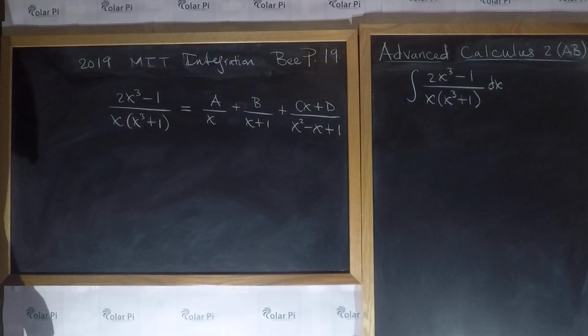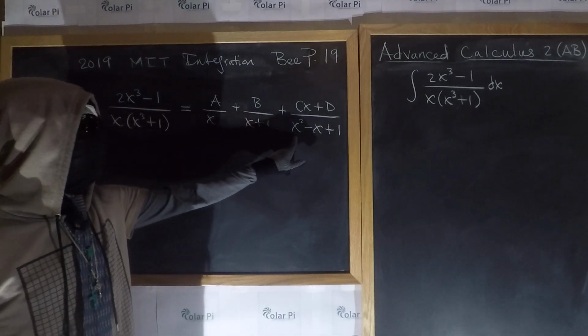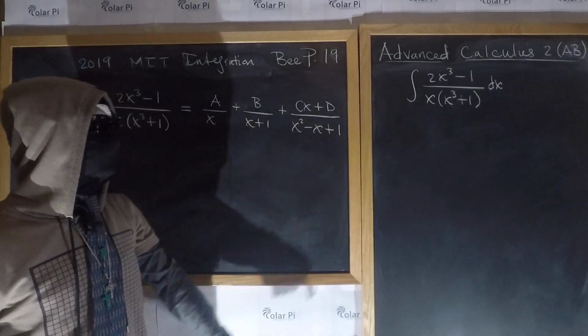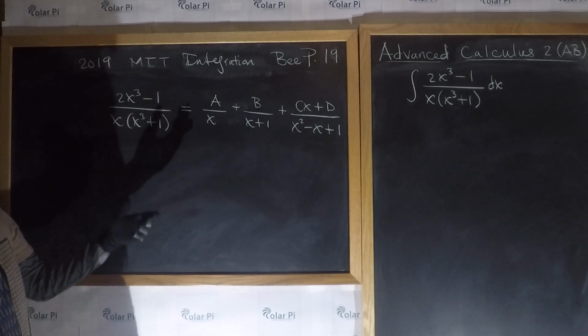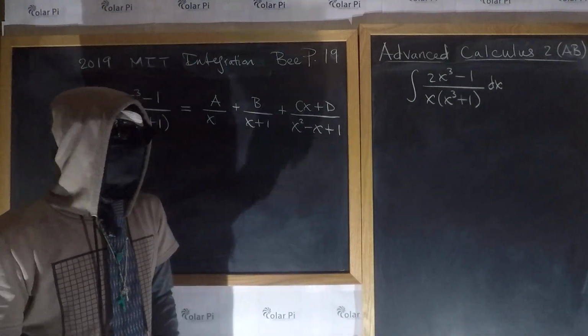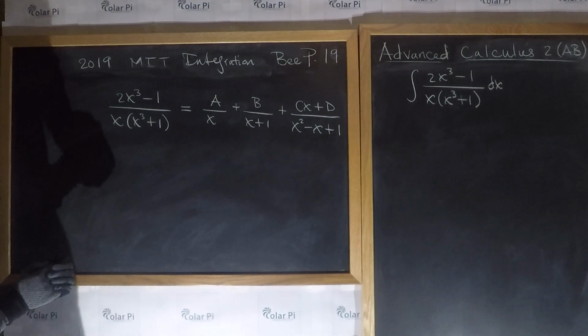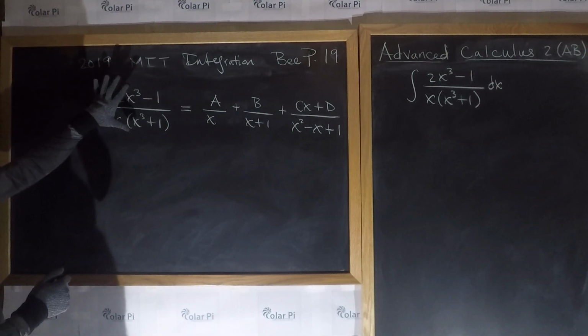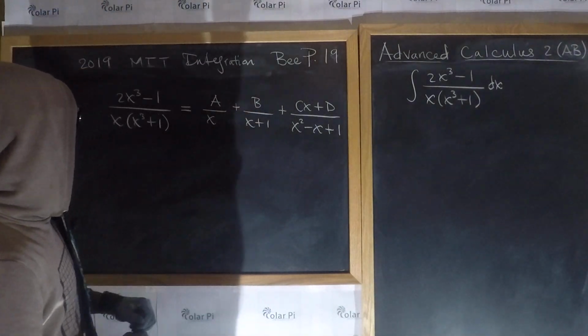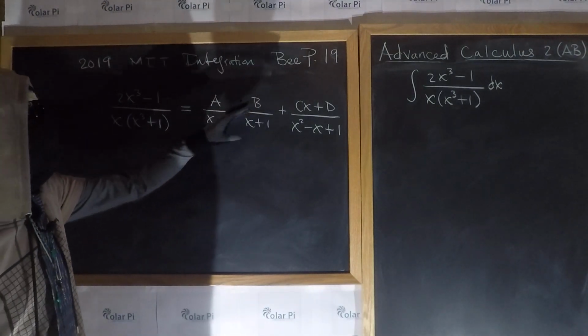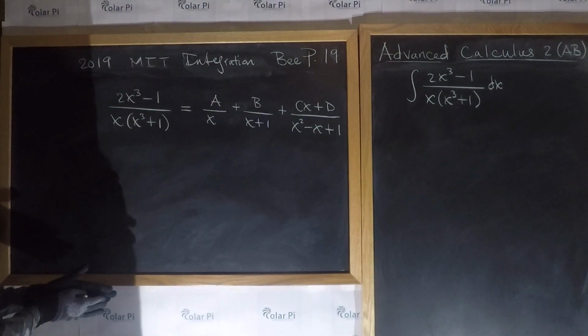So yes, I'm writing this. I am claiming that x plus 1 times x squared minus x plus 1 is how you factor x cubed plus 1, which is correct. You should know that from algebra, sum of cubes factoring, right? Okay. Now, to compare the left side easily with the right side, we should get common denominators on the right side, so that we just have to compare the numerators.